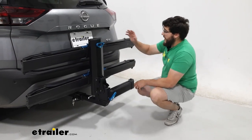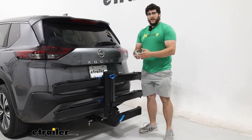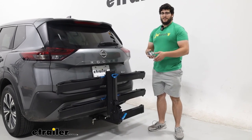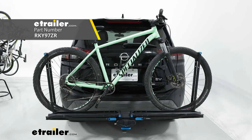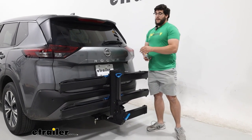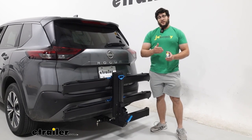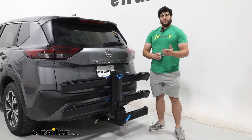At the end of the day, I think this is a great rack. If you are doing a lot of camping and a lot of bike riding, this is one of the perfect options for you. Now if you're not doing that camping, like I said earlier, the guide rail is going to be a nice option — because it's going to be at a lower cost, it's going to take up less room, and it's going to be lighter so it's easier to take on and off your vehicle. But again, if you're a camper and a bike rider, then this would be my option for you. That's just a look at the Rocky Mounts After Party on the back of our 2023 Nissan Rogue.